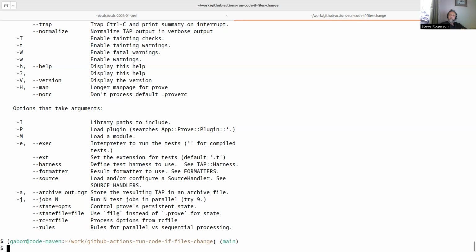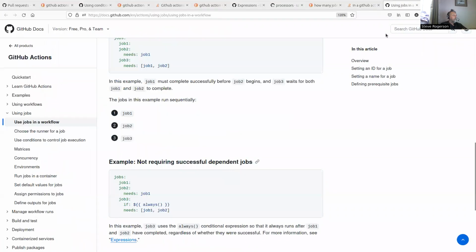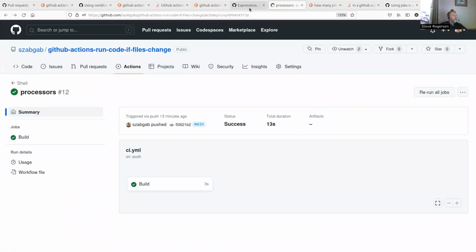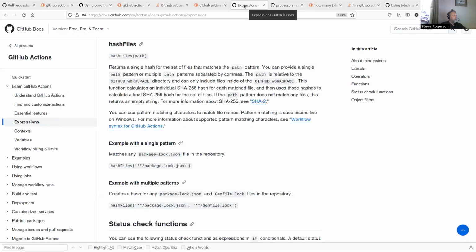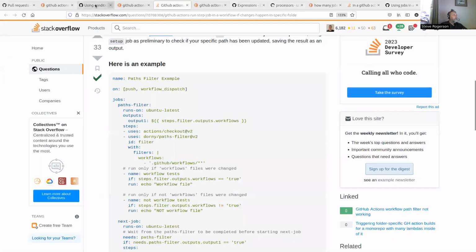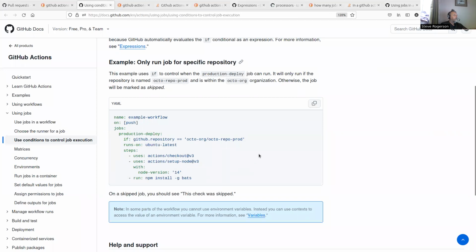What you can also do, in one of the examples that we saw, do we still have this example somewhere? No. We had this example where there was an environment variable.